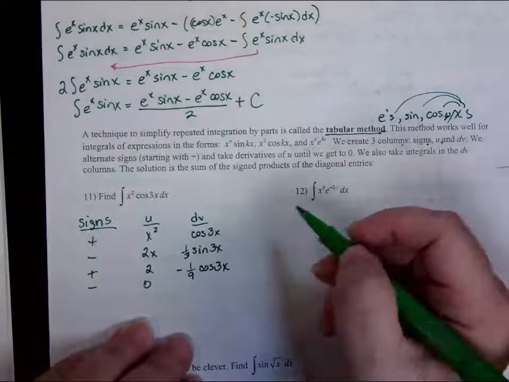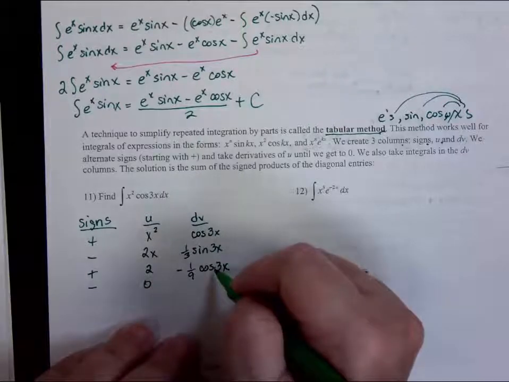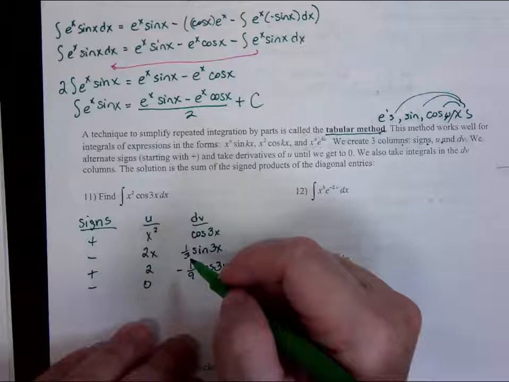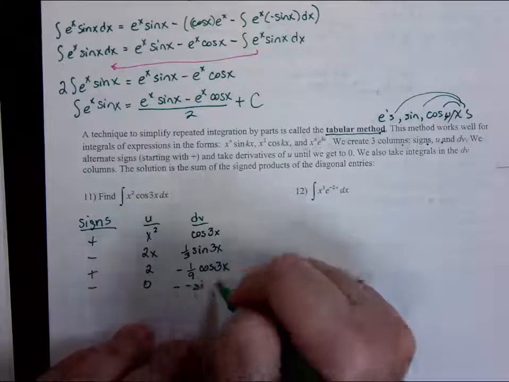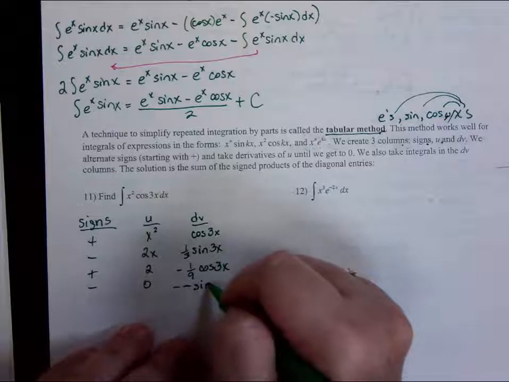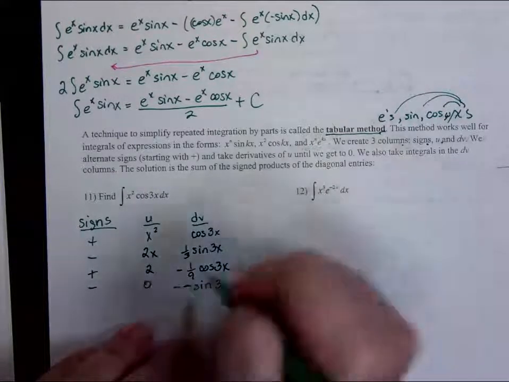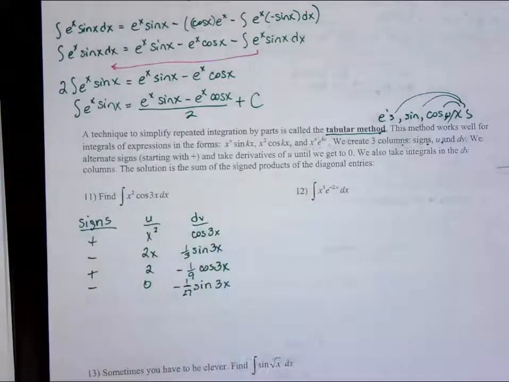Do it again, because you got to line up with the 0. What's the antiderivative of negative cosine? Negative sine. Oops, I forgot to leave room for my fraction. There's my fraction bar. Negative sine of 3x, 1/27. I'm definitely going to have to use this video because I did it wrong in the other one. I put positive 1/27. That was my mistake.